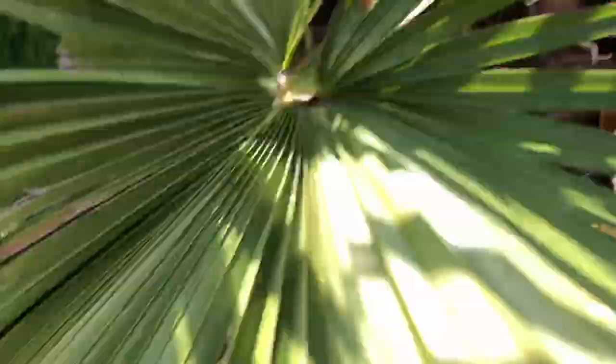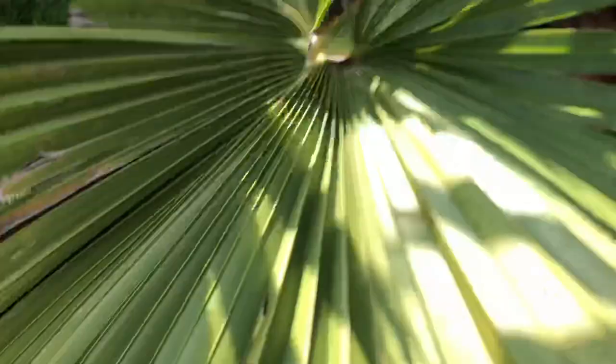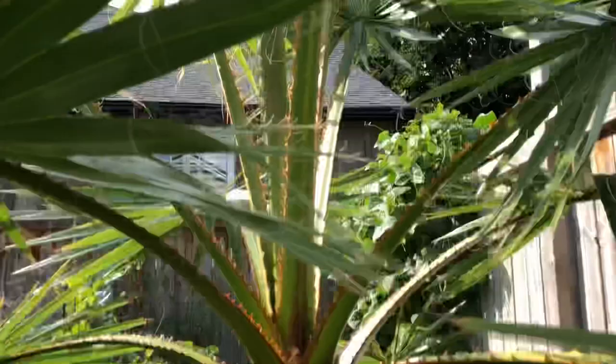None of these leaves here — all these ones that are perfectly green. Even though this one is hanging and almost touching the ground, if it's in the way you can trim it off, but you don't have to. You can trim off anything from here down. You can leave five, six, seven, eight leaves. The more leaves, the more nutrients for the palm. So if these are green, why would I cut them off?